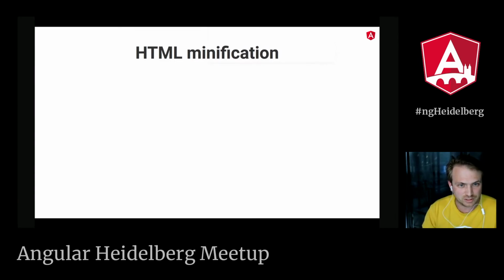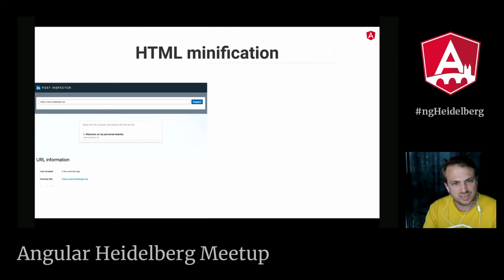The browser might understand it because it's very forgiving, but other clients, like a normal HTML parser, will require a strict and a full HTML tree to be able to parse all the content. So as you can see in this example with the LinkedIn post inspector, I checked my own homepage a while ago while I was learning about all these minification things. And I realized that LinkedIn was not able to find the meta tags in the HTML output because there was a vital piece of code missing in the source code. And more specifically, the head tag was missing.